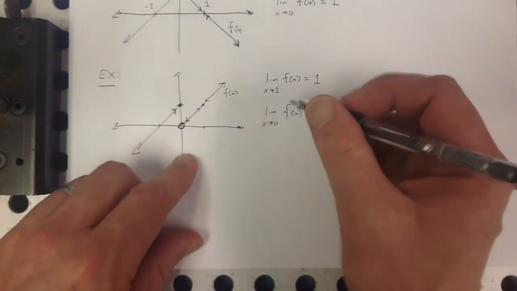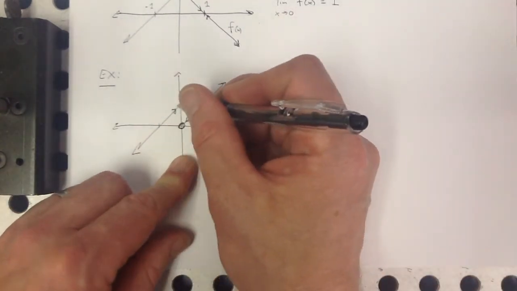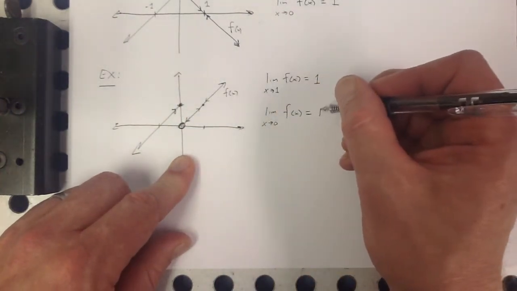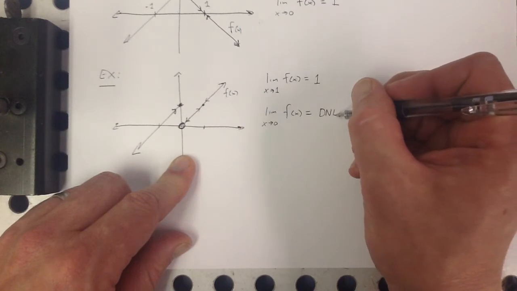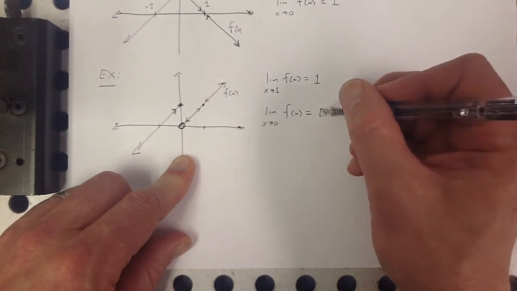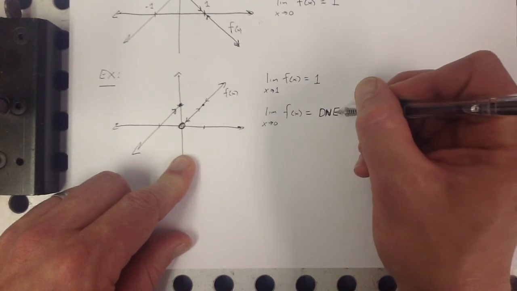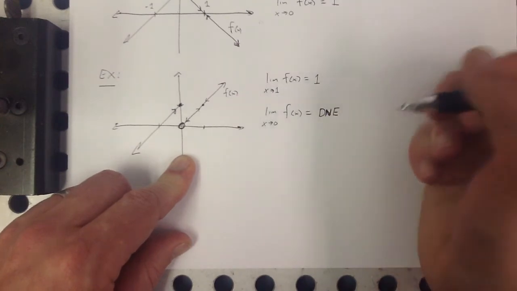So what we say here: if a limit is trying to be two different things on two different sides, we say that limit does not exist. And if you've ever seen the movie Mean Girls, well, there you go. The limit does not exist. Remember that at the end? It's a good movie. It's got math in it.